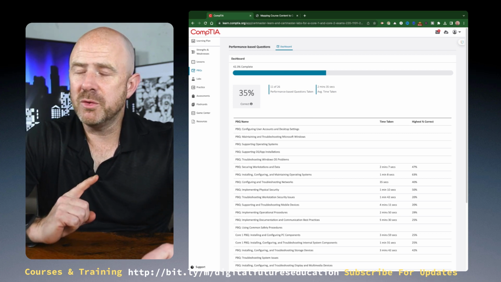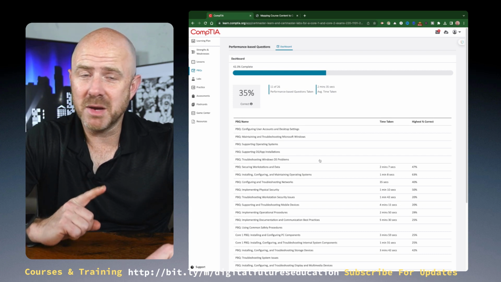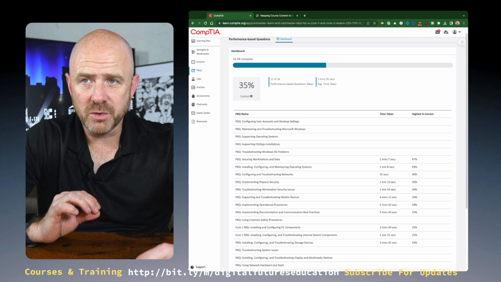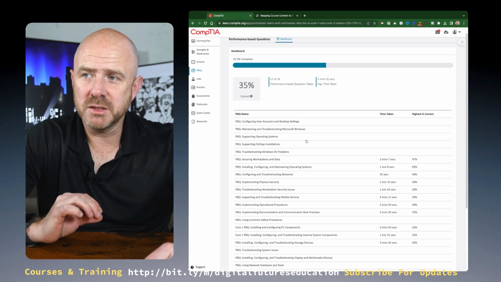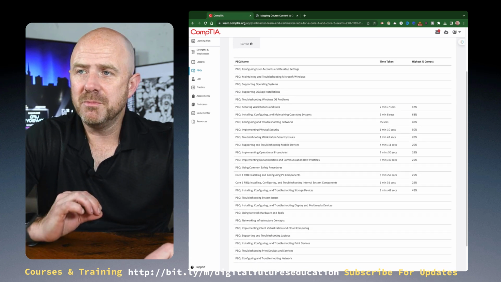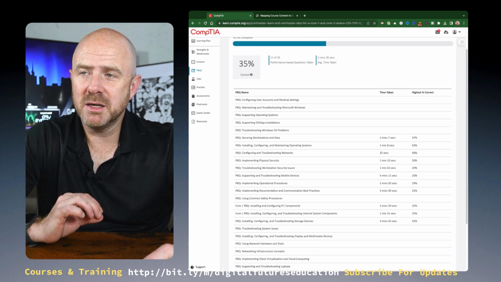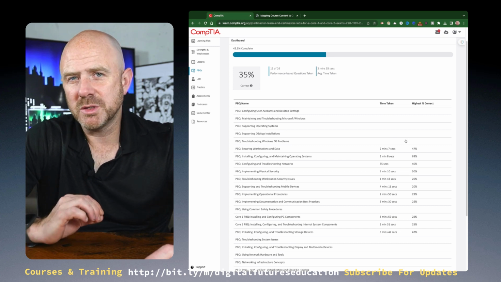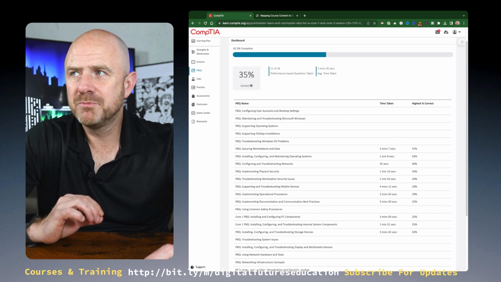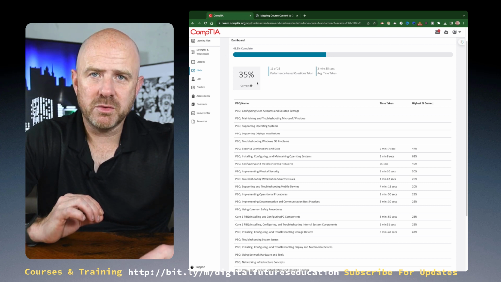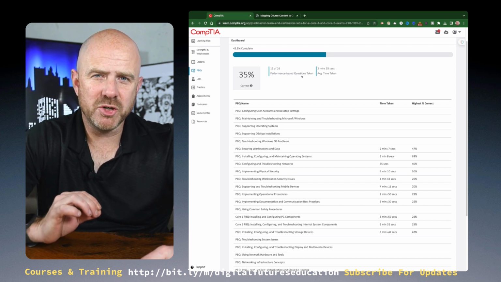Now, just to note, the way they're listed here is not particularly by lesson order. They are listed in a different order, but it's a good way of checking and seeing which ones you've completed, which ones you might need to go back and do. And it also gives you the amount of time taken and the highest percentage correct, which can be great to recognize which ones you need to go back and do over time. It would also tell you the percentage correct, the number of questions you've taken, and the average amount of time.